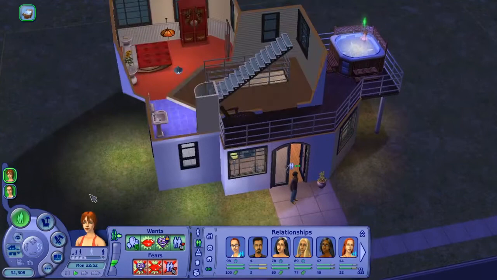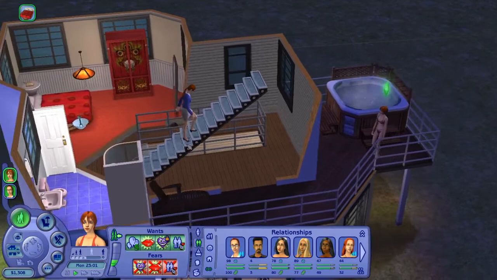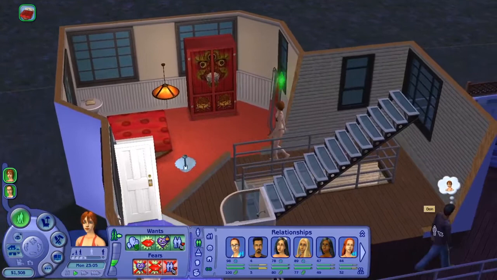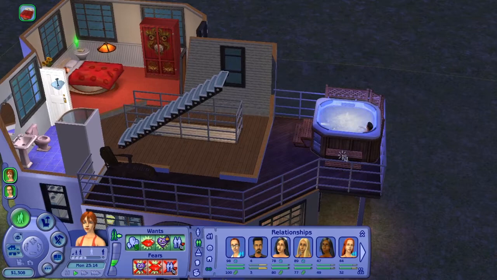Oh yeah, she's wearing the most skimpiest outfit. Oh, she does not like Don. Oh, well. Oh, Don, please don't go to that bed. Please don't go to that bed. Okay, he's not good. He is not going to that bed. Oh, Don. Don, no. That is not okay. He's just getting in the hot tub. Excuse you. Go get in bed with Courtney.